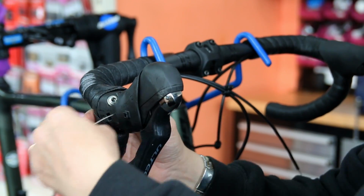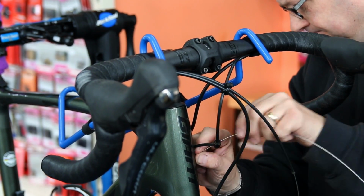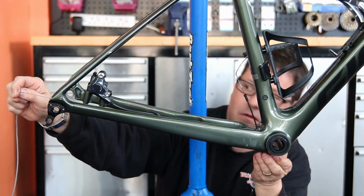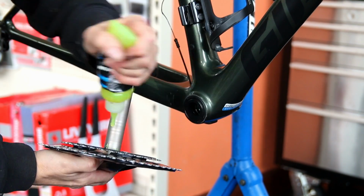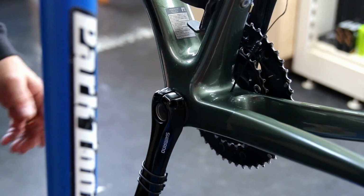First part of that rebuild process is the new cable. We use a super slick cable. It's a nice tightly wound stainless steel cable that has a smoothness to it. When you run your fingers along it, they just feel lovely in comparison with most other cables. So we put one of those on, put it all through the guides that I'd already put in, and that's all gone through nicely, and then we start the rebuild process of the components themselves.